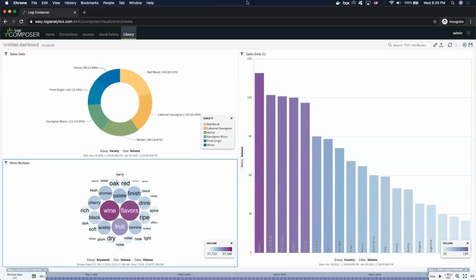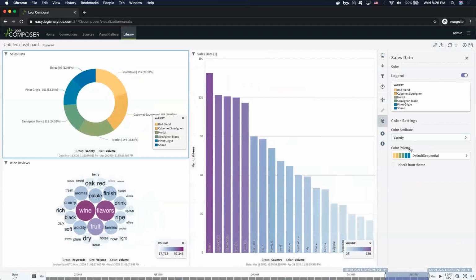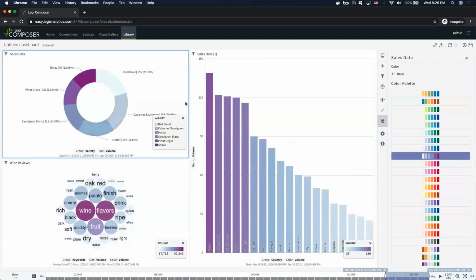So Logi Composer can also offer a dashboard that includes visualizations from all kinds of data sources together to really empower our users to do analysis. And lastly, as a developer, I have just created my really awesome dashboard. I can quickly go ahead and edit my visualization, say perhaps changing the color palette, or even restrict interactivity, maybe only allow people to look at details.